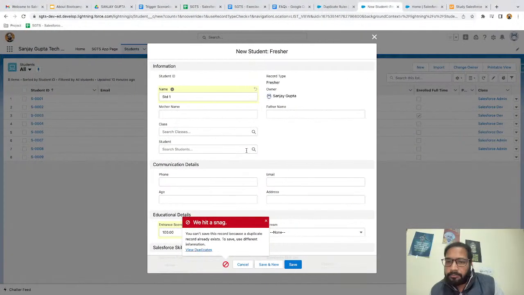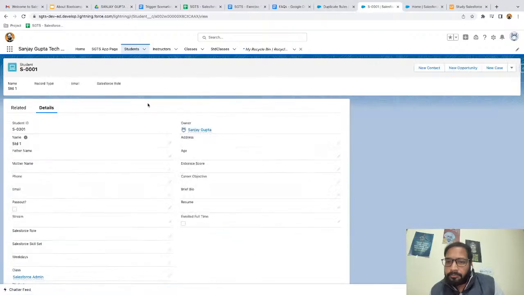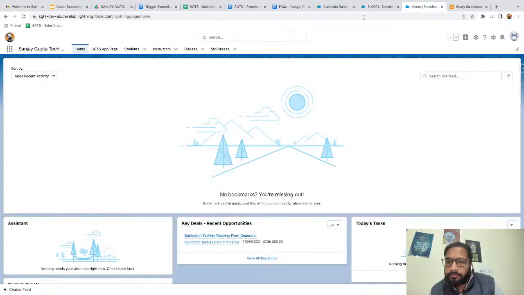So if I take you to the org and open any record on a custom object, you won't see any activity component here. But if I take you to the standard ones, I am going to open the sales application.